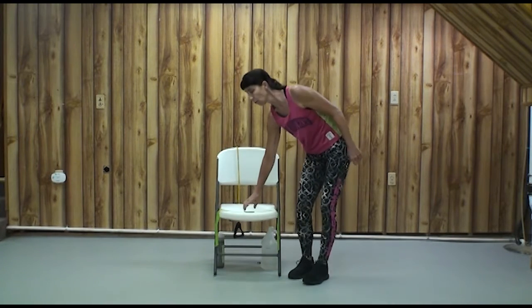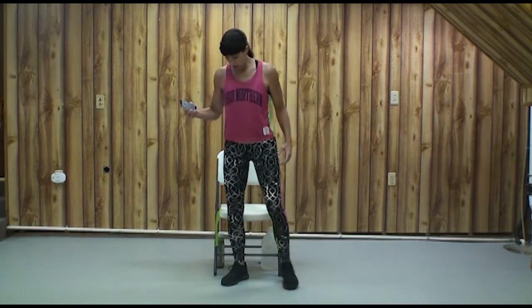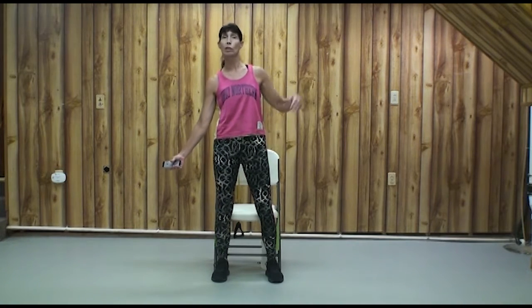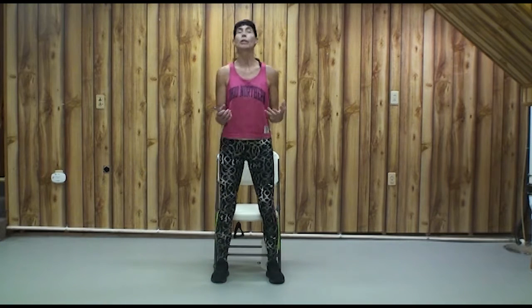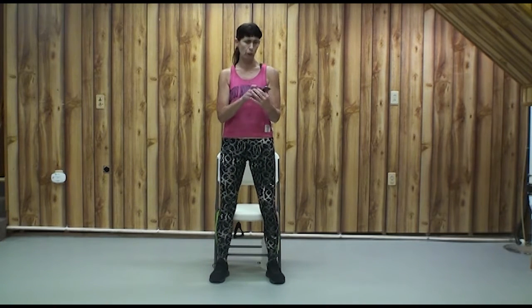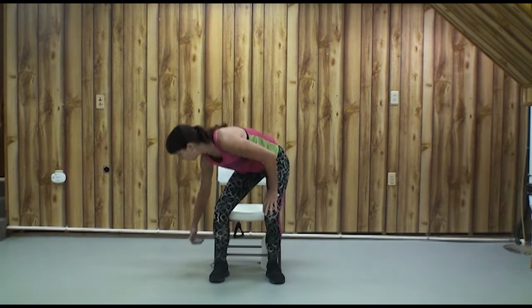I'm going to be asking you frequently, as we transition to the chair for a dynamic stretch, how you're feeling. We use a scale of 1 being lowest intensity and 10 being highest intensity. And our goal is to reach that sweet spot of 4 to 7. Let's get seated, but do so mindfully, carefully.